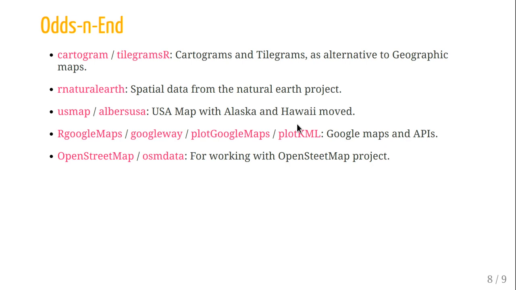There are lots of packages for working with Google Maps, the Google Maps APIs, and the KML format that Google came up with. I've listed all those out. They have certain overlaps, but some of them provide very specific features from the Google Maps ecosystem. So you may end up playing with all 4 of them at some point. And finally, OpenStreetMap data. I hope everybody knows what OpenStreetMap data is. Okay, good. So the OpenStreetMap and osmdata packages are what you'll use for getting data out from OpenStreetMap. You don't need to go to the website and download stuff. Just do it from the package.